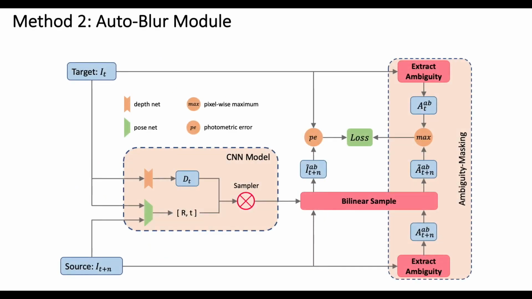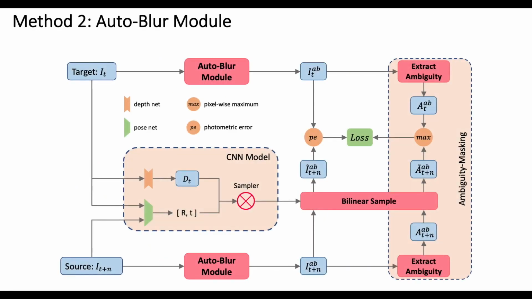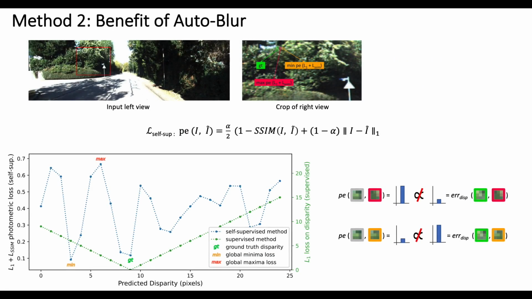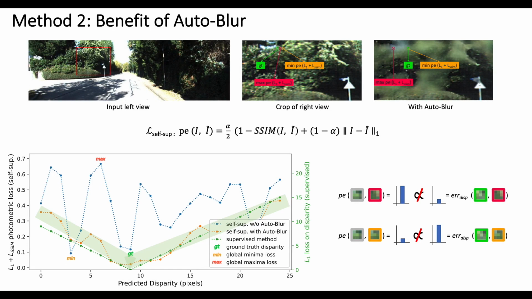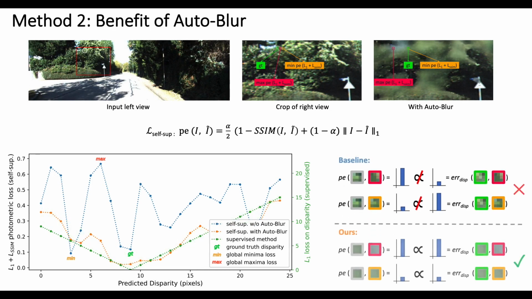To alleviate this problem, we present the auto-blur module. Augmented with auto-blur, as the yellow curve shows, the loss function becomes more stable. Most importantly, it becomes fair, in which the more accurate, the smaller the loss is. Last but not the least, the loss of the wrong global optimum gets increased, preventing it from deceiving the network.